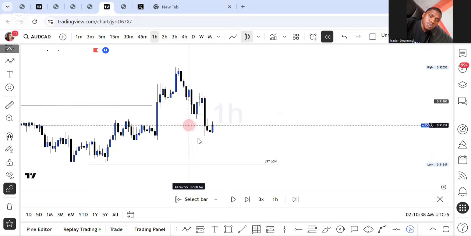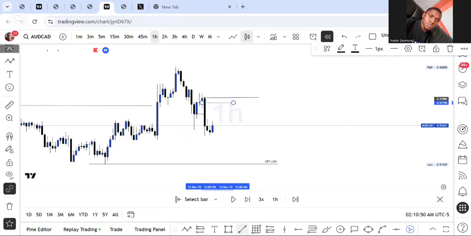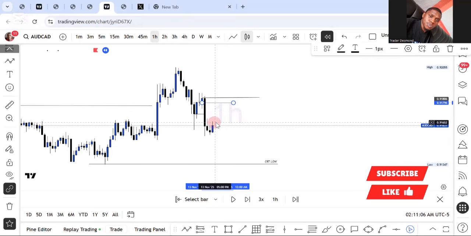Right, so now after this, what do you want to see? Liquidity. Now don't forget, we are having this apex key level. We also have this key level which the market can still use, and also this key level here, which is a support broken turning into a resistance. So in all this, we don't have any business doing anything here.